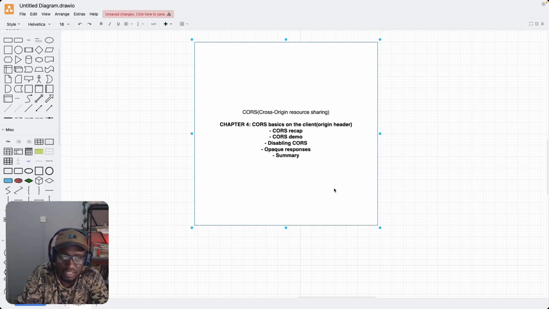So we have all these benefits of cross-origin resource sharing, where we might enrich a user's experience by pulling resources from different third-party servers. We saw value in this, right?